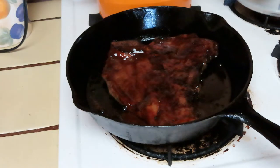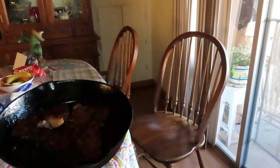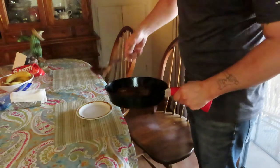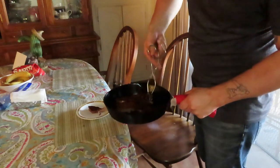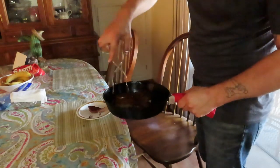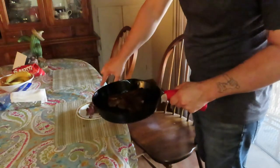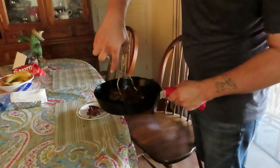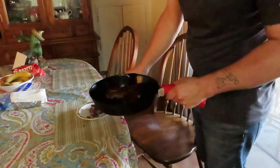I'm just gonna try to pretend that this extremely hot pan isn't burning my hand, because people don't like to see pain. Yes, they do, and it does hurt. Look at that, the meat falls right off the bone. I don't know if that's an actual good thing. It's literally peeling off of the bone, like pulled pork. This is unsafe. Oh God. All right, please do not try to do this at home.